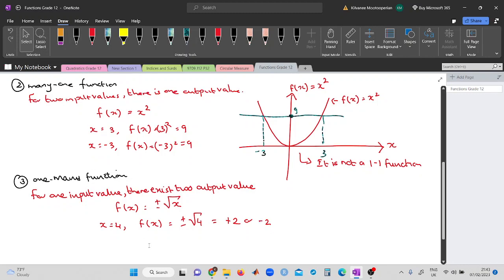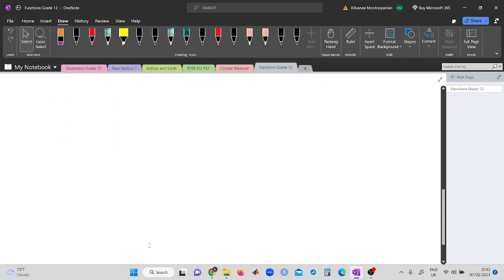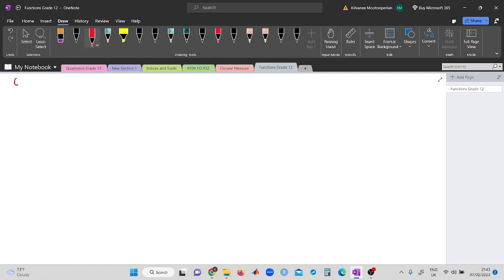We are going to take a question. Okay, so one question. Question 1. We are given a function, f of x equals 2x minus 1, x is an element of the real numbers. That means x can be any number, but here, it asks for another limit: x lying between minus 1 and 3, exclusive.